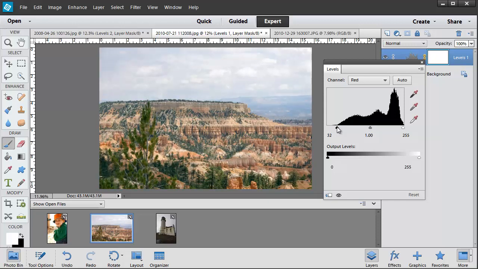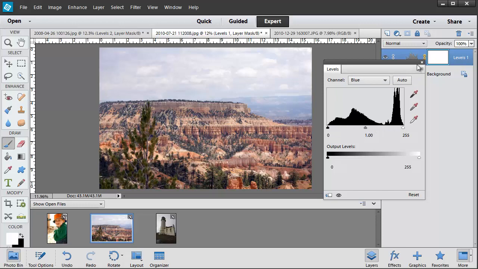Now at first it looks a little odd. It makes it look a little green because that's the counterbalance to red here. But I'm going to do it for each color. And as I do it, you'll start to notice that as the colors get dialed in, the image itself starts to look a lot less hazy. So we're going to pull this back in, and it looks like the white pointer's just fine. And let's go down to blue. Okay, that looks pretty good.